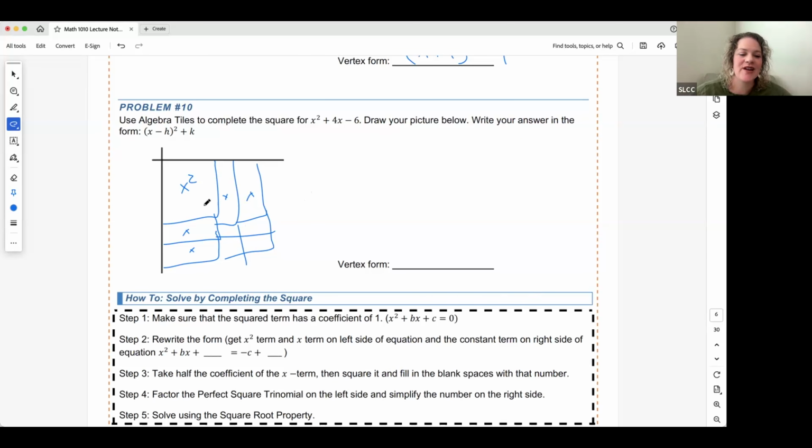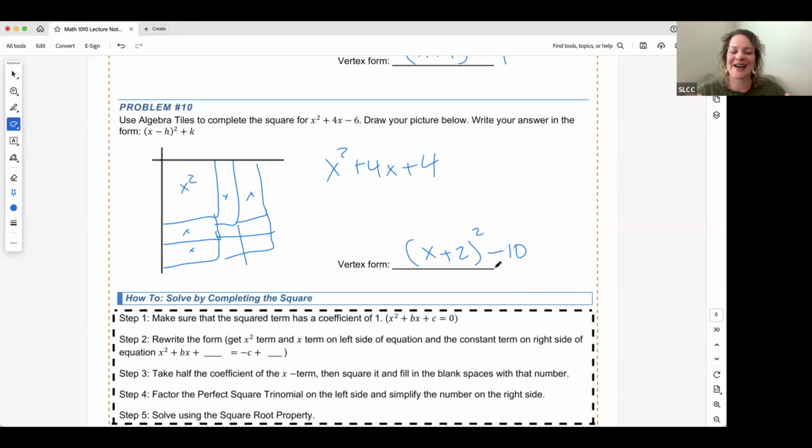We see that on this one, we have x squared plus 4x plus 4, but we don't need positive 4, we need negative 6. How can we get to negative 6 if we start with positive 4? So x squared plus 4x plus 4, and then something to get us to negative 6. What do we do? Well, we'd have to subtract 10. So the vertex form is x plus 2 quantity squared. So this is x plus 2 on both sides. And then what do we have to tack on over here to get me to negative 6? Minus 10.